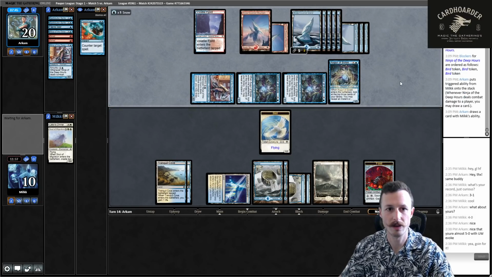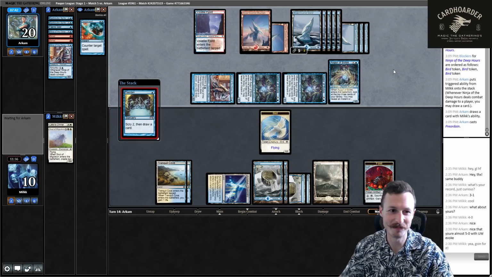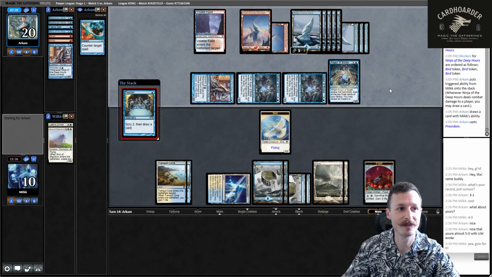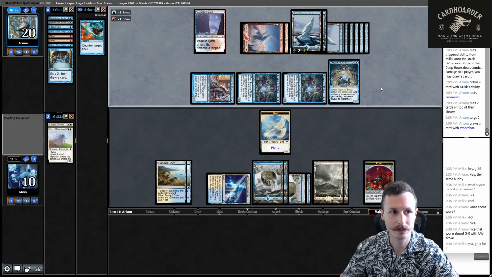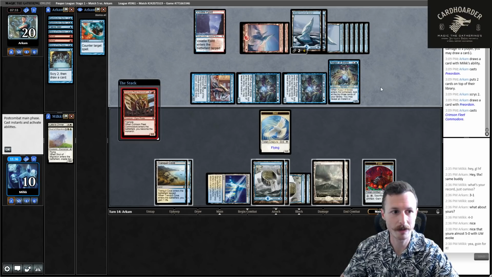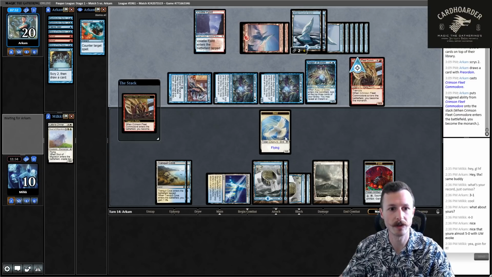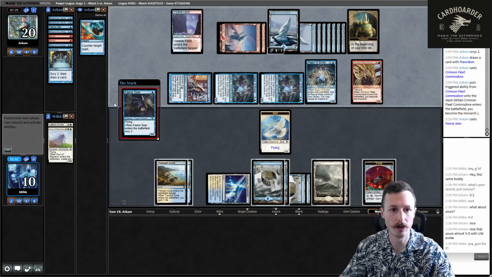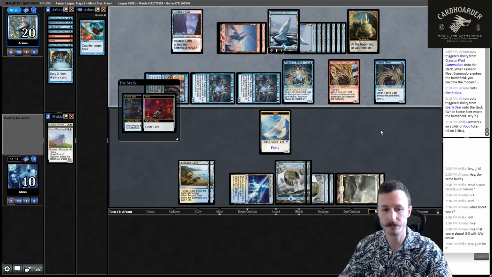My 5-0 just slipping through the cracks. Damn. Again, I don't think I can win. Maybe top decking back-to-back Souls. Whoa, do they have a removal spell for the bird? I'm at 13 essentially. Oh, they have a flyer. Okay, well, and they still have counterspell up. Yep, that'll do it.